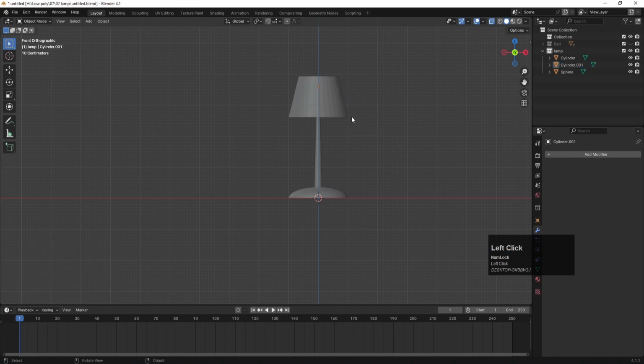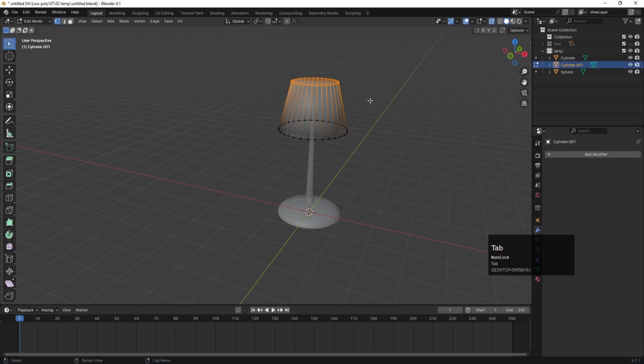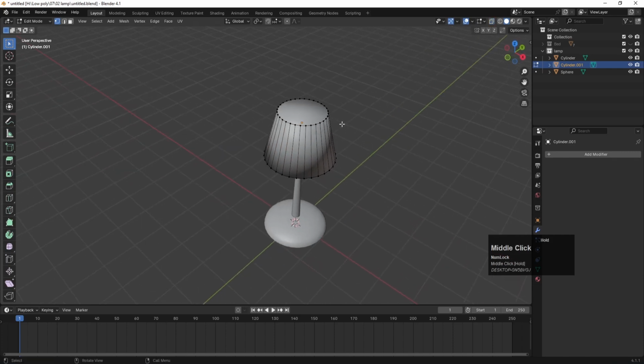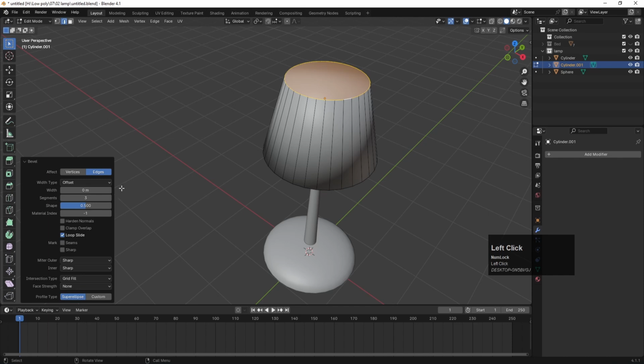And after that let's select this, right click and choose shade smooth as well, then Alt Z over here like this, and select this, go to edit mode, press 2, select this edge, and by holding Alt select these edges, and we will press Control B, and let's add width to it like this over here.